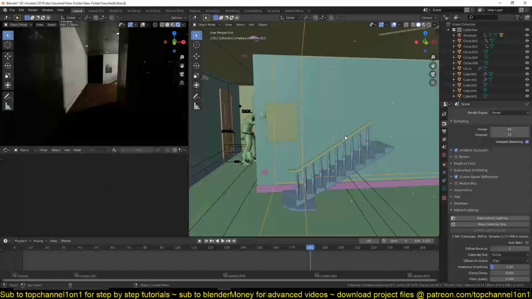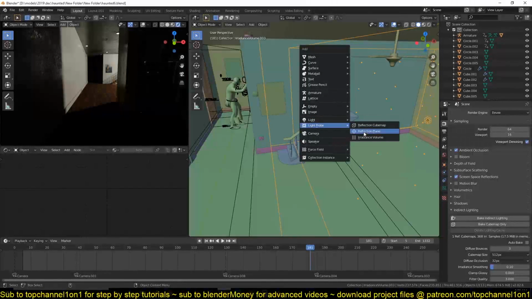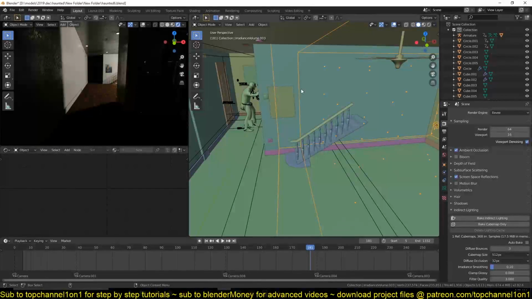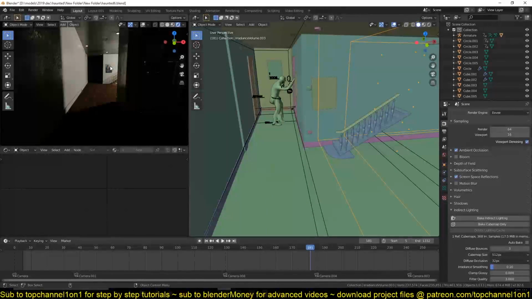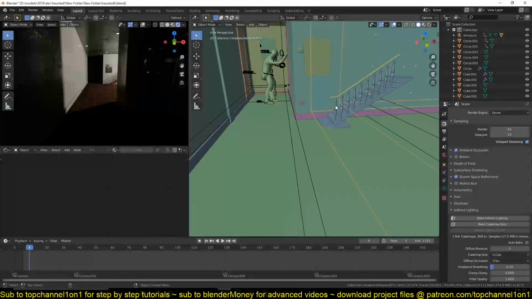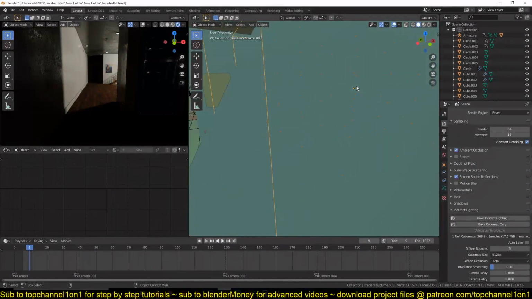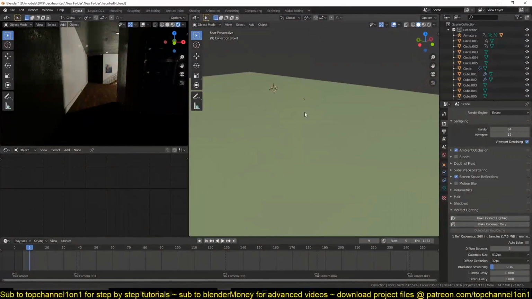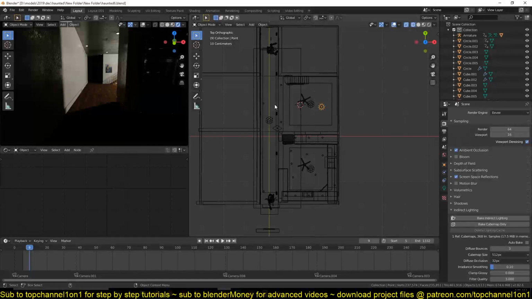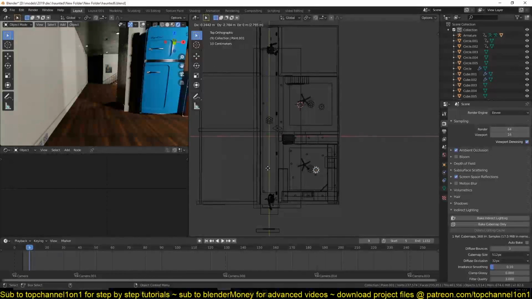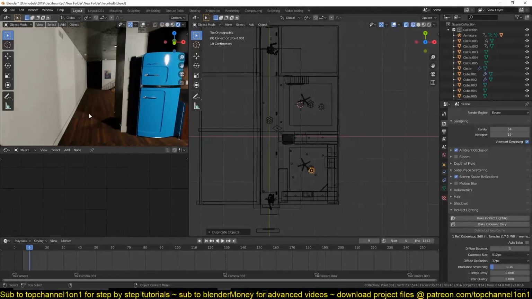In EEVEE, to create that illusion, we use light probes like this, the irradiance light volume, that will bounce this light and spread it around. Though the light might seem a little bit dim right now, if we add this irradiance light volume, it will bounce the light around and increase the light we have in the scene. I already have this light, so the other light we want is the kitchen lighting. Just go in here, duplicate this and bring it around here. You can see we have a shadow here, but that will get reduced after we add the irradiance light volume.